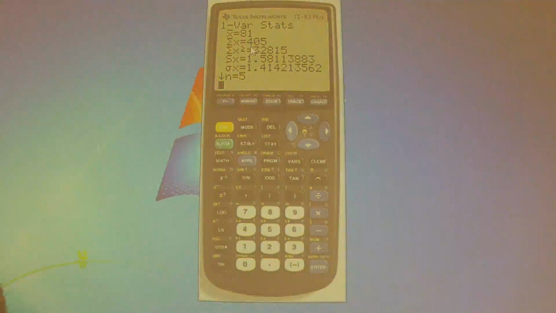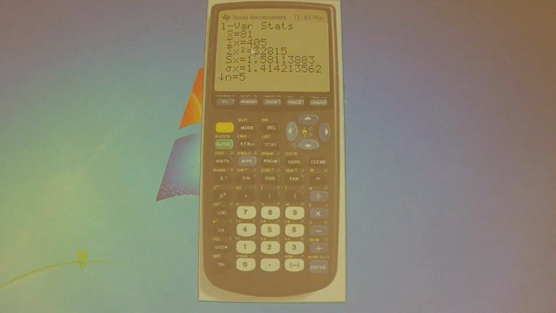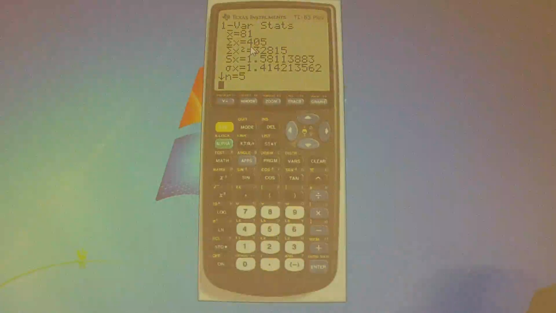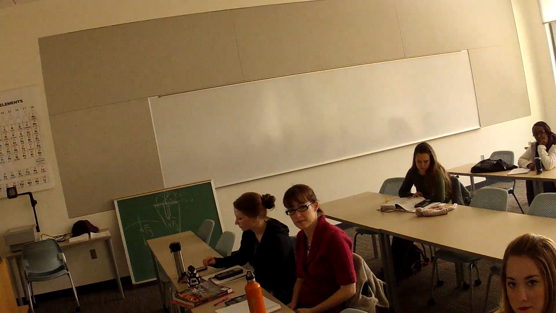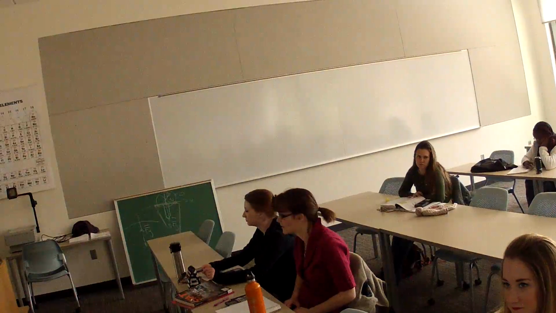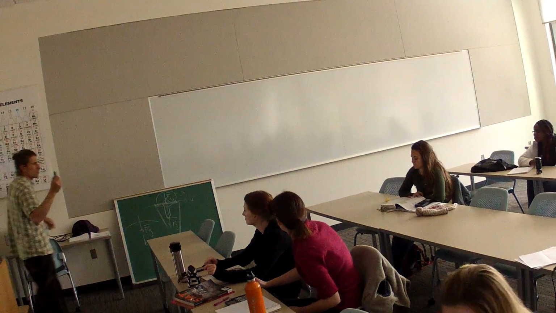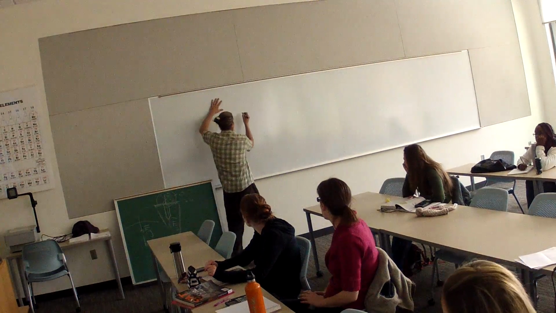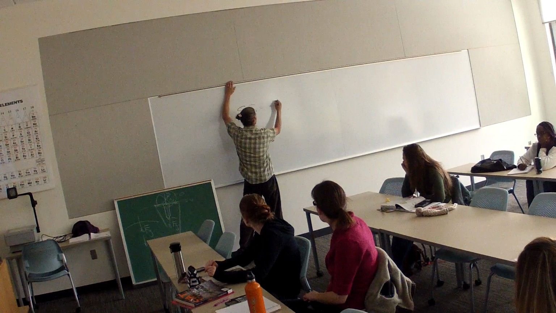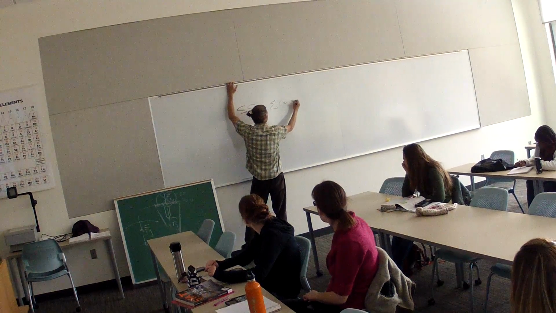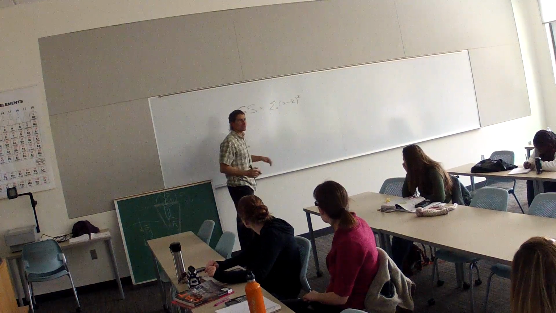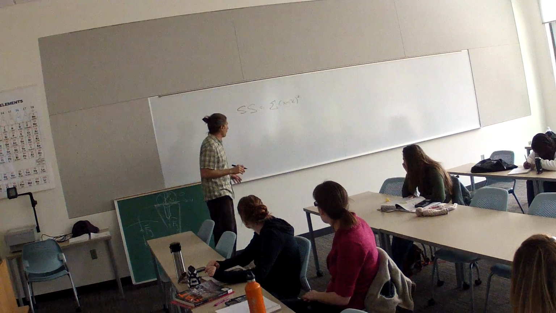Remember this sum of squares, this guy right here? This summation of x minus x bar squared. Let me go to the sideboard here for a second. We'll take a little 5-minute pause for some algebra, because algebra is pretty interesting. I know you don't like it all that much, but I think I have an explanation as to why that's there. So sum of squares is this. Write this down only if you're interested in the algebra behind it. Otherwise, you can just zone out for a couple minutes.